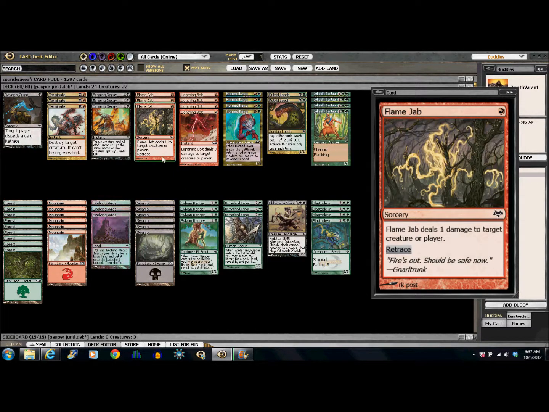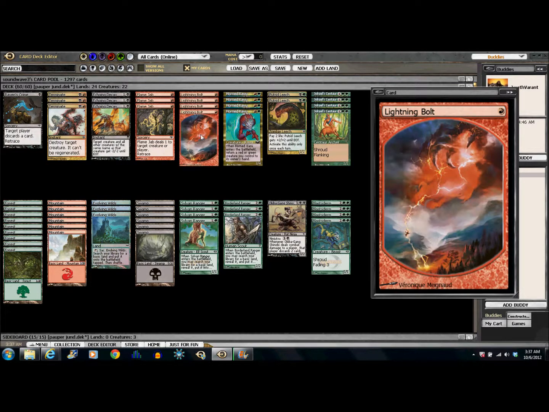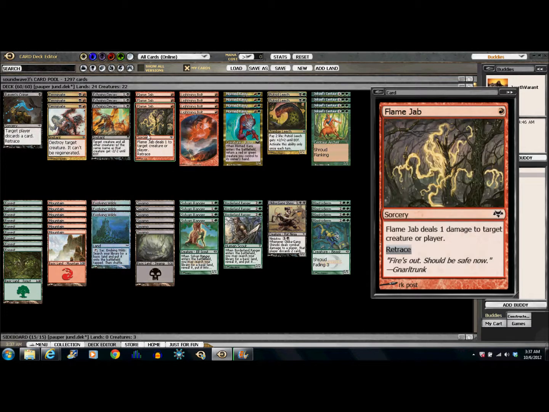Removal, which is what Jund was all about. I have Lightning Bolt. Let's get this sexy one up front. 3 damage to the dome or creature. One of the greatest removal spells ever at common. Period, really.